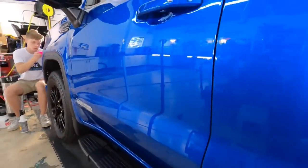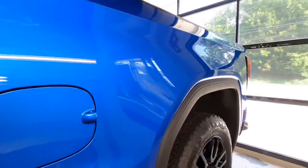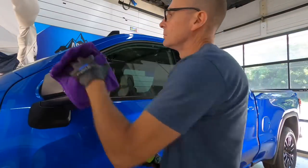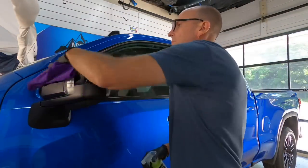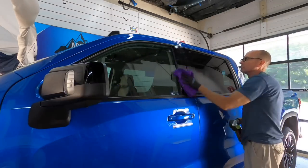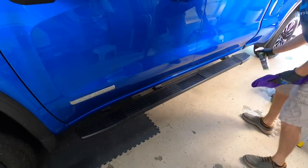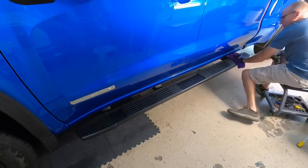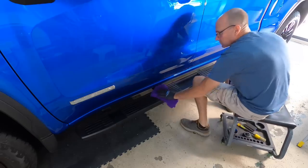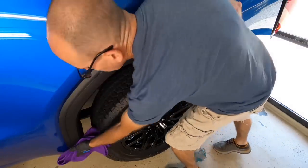No real mention of cure time, however, it does state can be used on all exterior surfaces. Anywhere from paint to glass, chrome, rims, and even plastic trim. Don't forget about your wheels and calipers as well.